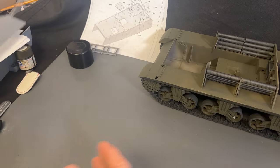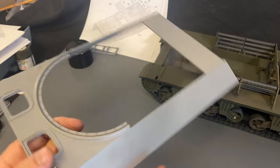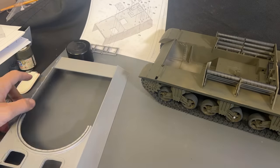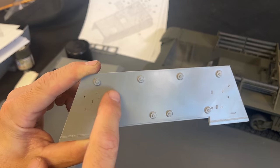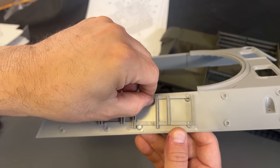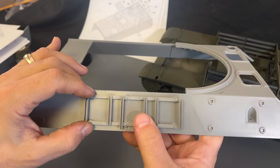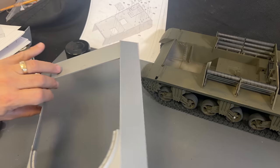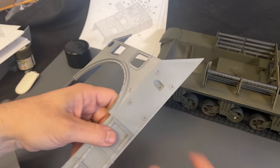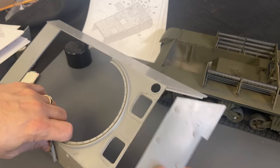Now I'm working on the upper hull. Here are the round circles molded in where the bosses are going to go — this is the weld part with the little weld and circle. I've put the bolts on this side already. These won't all get bolted over because we have to put this rack that holds the grousers — you don't want to put all the bolt heads on because the rack won't fit over them. There are 12 on each side. I'll get the welded parts on both sides, glue this into place, then attach the front end to the tank and work on the front hatches.